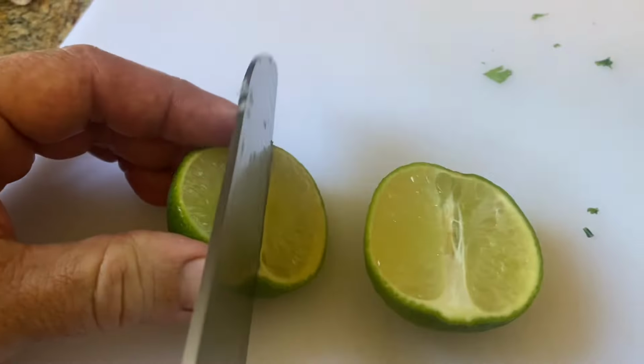A bit of cilantro. Spritz it. Salt and pepper to taste. I'm gonna add some salsa to mine. You can also add sour cream, fresh tomatoes if you'd like. Enjoy. Black beans.